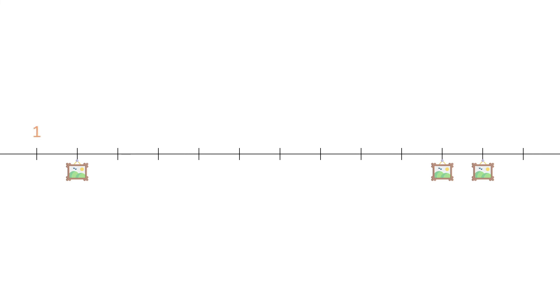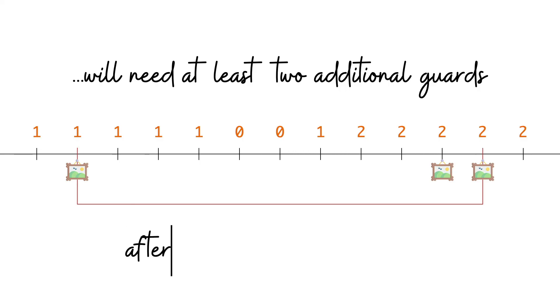In this instance, we still have two paintings more than six units apart. We could calculate the potentials as the greedy algorithm would do, and then it would have to position one guard on the extreme right and one on the extreme left. Because of this situation, the greedy algorithm will need two more guards on top of the first guard, leading to a suboptimal answer.